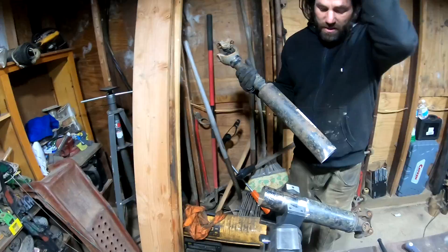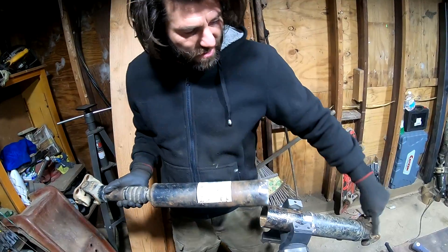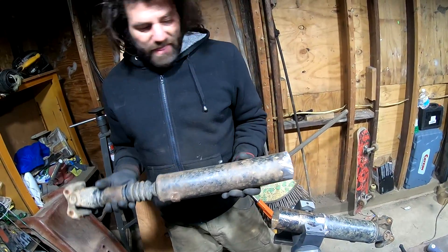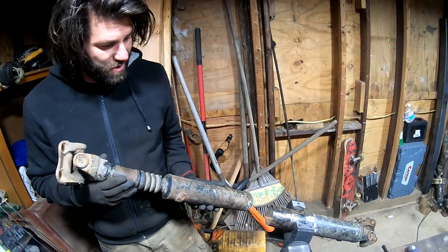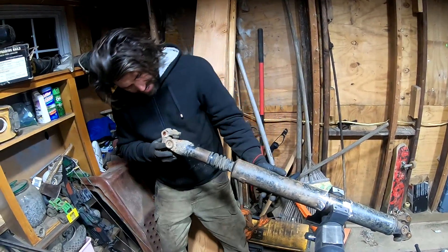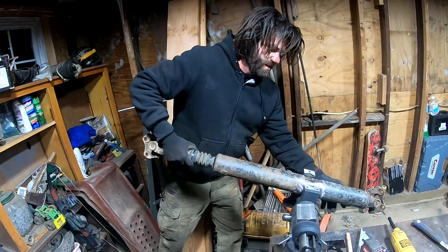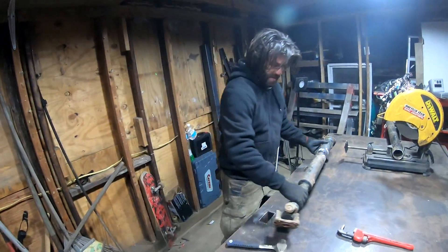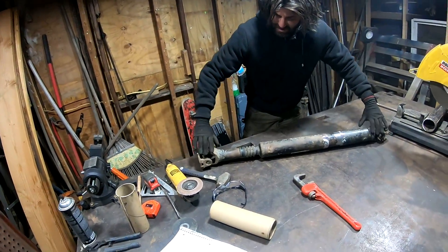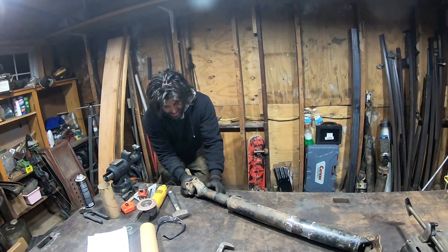Just got to draw it in enough that we can get it started. Now this is where we actually do have to take our time and line this up. These ears right here have to match those ears right there, so this can only go on two ways — it's either got to go like this or like this — and we've got to make sure they're lined up as perfectly as possible. When you're putting this one on, you want to sight it like this. I'm at least getting it pretty close right now. That should hold it pretty snug. Now we can lay this down on the workbench and make sure they're both laying flat. Anything you can do to make sure those things are lined up is important.